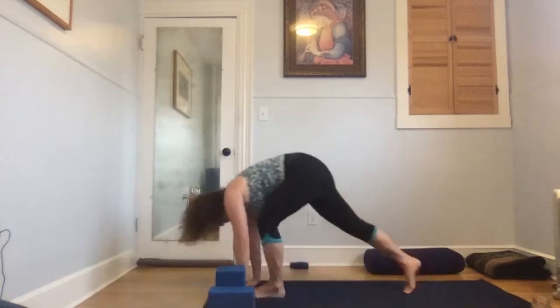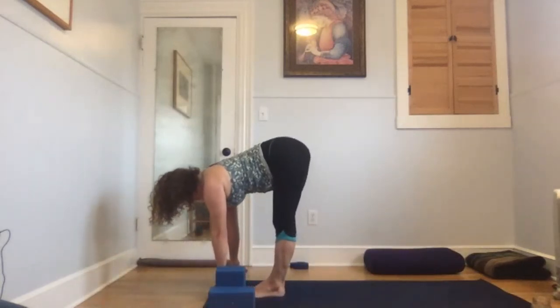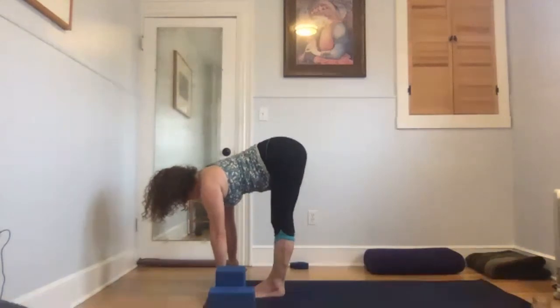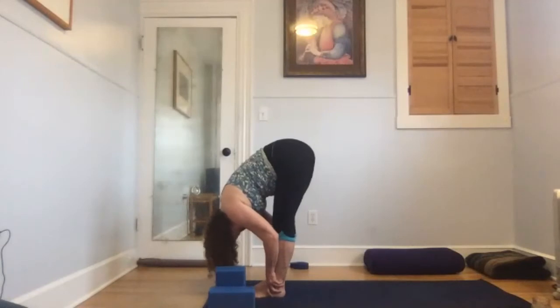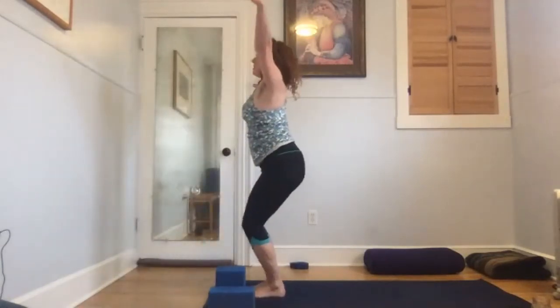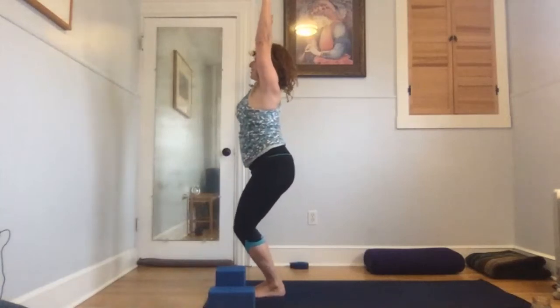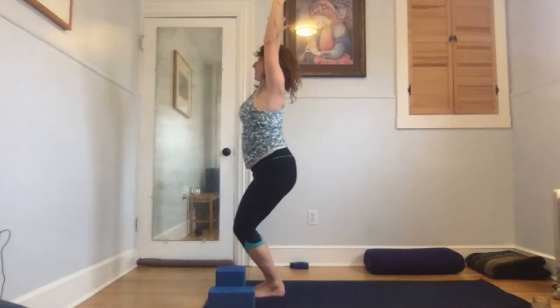Spring step or float to the front. Reach long, flat spine, long spine. Strong belly. Exhale, fold it in, bow it in. Utkatasana, bend your knees, drop your hips. Sweep your arms high and just take a moment to feel that zigzag energy, the thunderbolt pose.